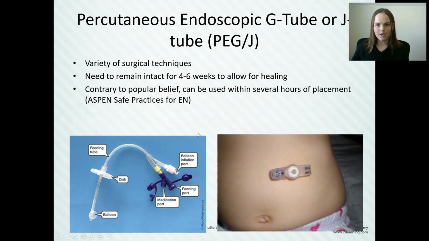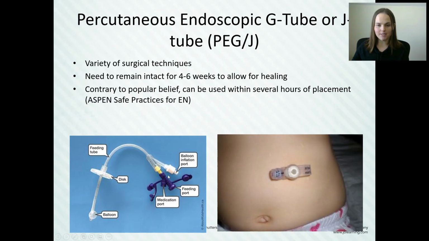And then if your patient has a combination, if they have a PEG with a GJ connection, they might have a port for feeding into the jejunum, and a port that goes into the stomach, and that's going to be used for decompression. So that's where I talked about the NG tube earlier that helps get rid of stomach content.